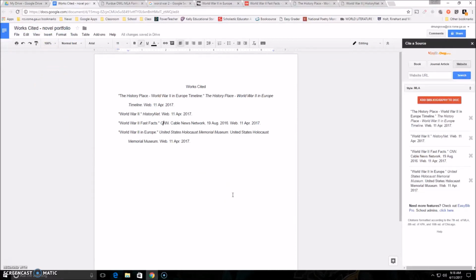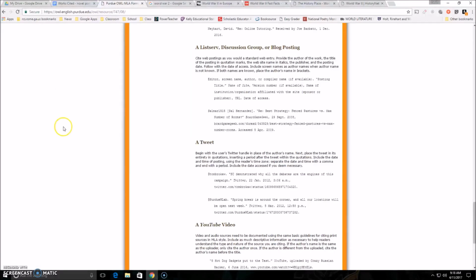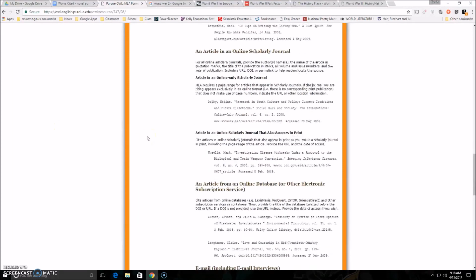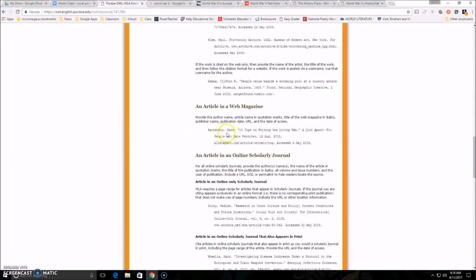It's pretty simple stuff. Again, if you need specialty stuff, you can use the Purdue OWL website to do more extensive stuff. But it basically breaks down to the same thing. It's going to be the author's name if there is one. It's going to be the title. It's going to be the title of the website. It's going to be the date you accessed it. Here they put the URL. Nowadays you can put just web as well. And then that's pretty much it. Access it if there is a secondary date.